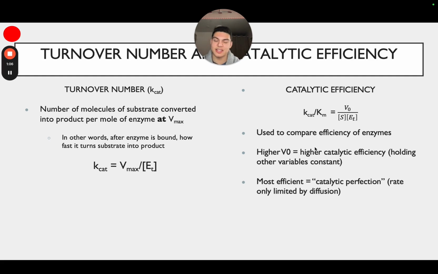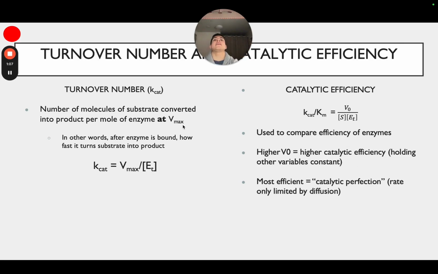And then catalytic efficiency, this is where it comes in handy because it takes into account the binding affinity and how fast it converts the substrate to the product. So let's say, hypothetically, we have an enzyme that has a really fast turnover rate. It converts the substrate into product really fast. But let's say it has a terrible binding affinity. It binds once every 1,000 molar of the substrate concentration. So even though it's really fast at converting that substrate to product, because it has that low binding affinity, the catalytic efficiency, the ratio, is extremely low. Yeah, because high binding affinity means low Km. So it's used to compare the efficiency of enzymes.